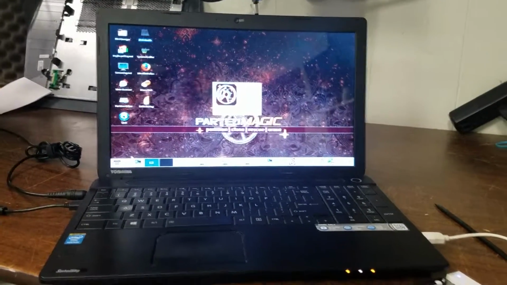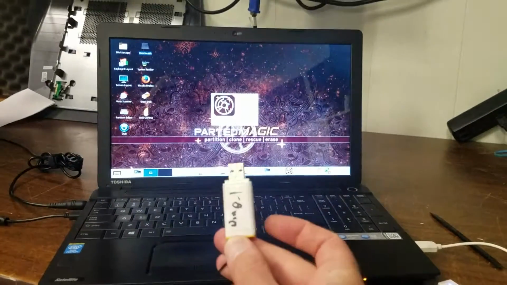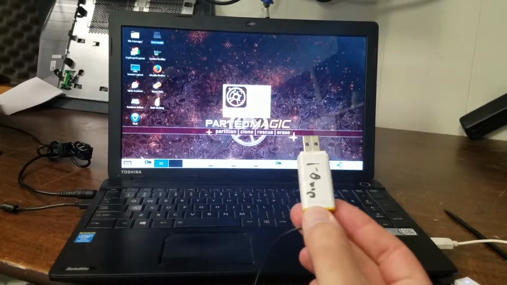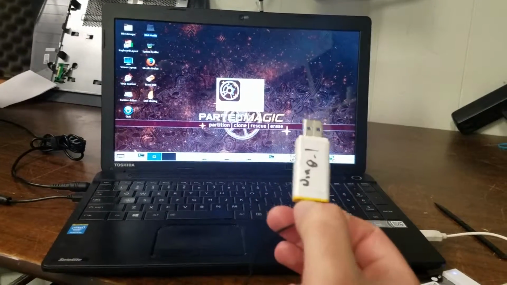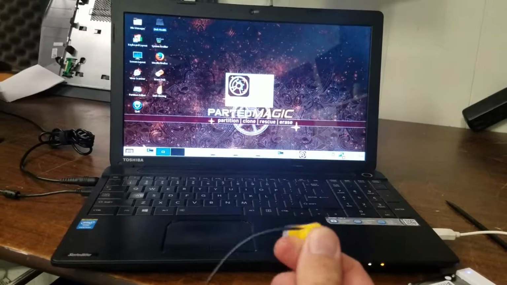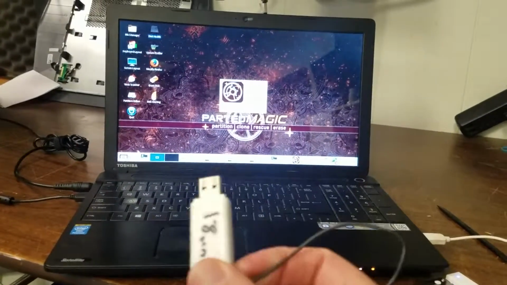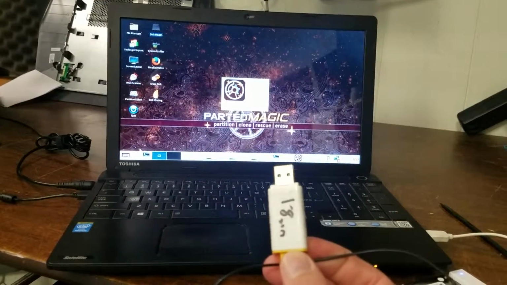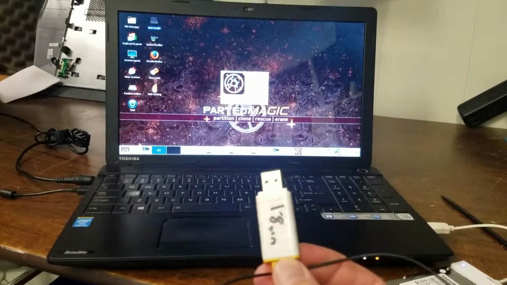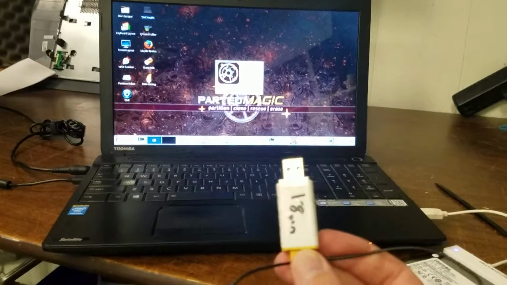And then what I'm going to do is what's called an in-place upgrade. So I have a Windows 8 recovery drive that we've created using Microsoft's provided media creation tool. And what I'm going to do is I'm going to boot onto her operating system. Once we're at her desktop, I'm going to open this and run the setup from within Windows, which will overwrite Windows on top of itself, and it's called an in-place upgrade.